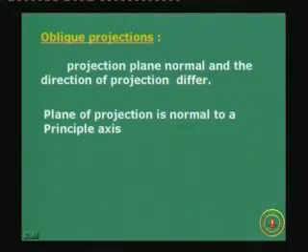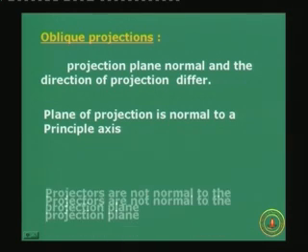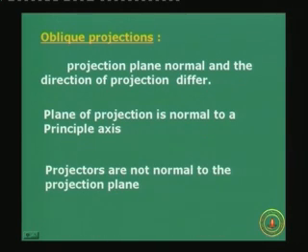So, the plane of projection is normal to a principal axis. We come back to the special forms of orthographic projections, such as top, plan, side, etc., or even perspective projection, where the planar projection is made in such a manner that it is normal to a principal axis, or the projection plane normal itself is one of the principal axes. But the projectors are not normal to the projection plane. Earlier, projectors were moving along the direction of the normal to the projection plane, but they are not anymore.